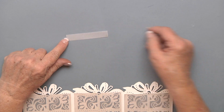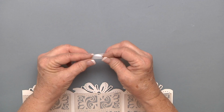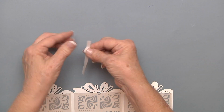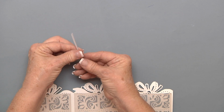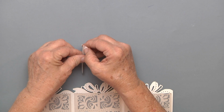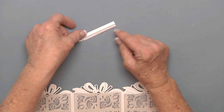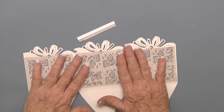So this is a 1/2 inch by 3 inch piece of vellum. I'm going to fold it in half and just crease it real good. You can use a bone folder if you choose, so that you have a hinge. I can open it like this. Then I'm going to put mosaic tape on both sides, strips of them, so it will stick to my package. We're going to put our hinge in.